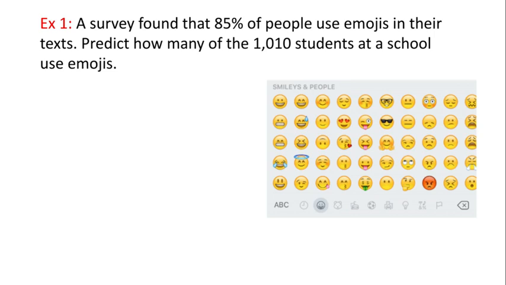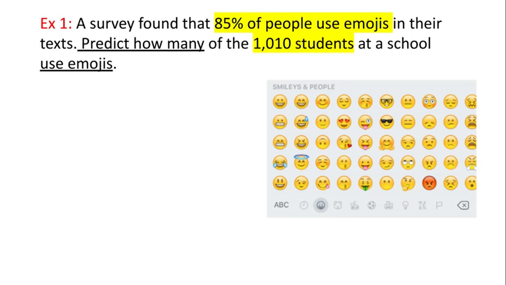Example 1 says, a survey found that 85% of people use emojis in their texts. Predict how many of the 1,010 students at a school use emojis. Think about how you might solve this problem. Well, you have a bunch of different options. One way would be to use multiplication.